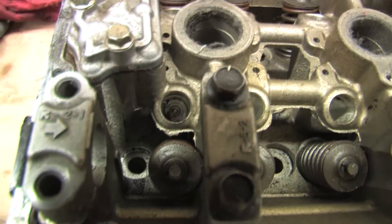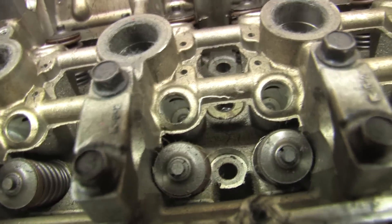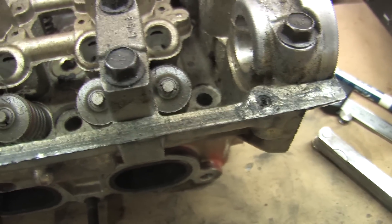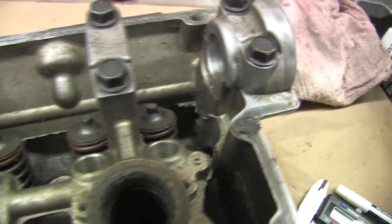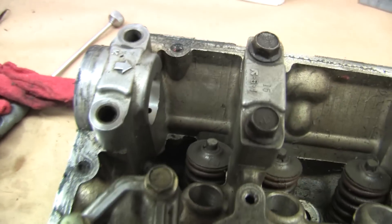Because something I'm going to show you in a second is one that's never been touched. Look at all that rough, loose casting. Some of it's pretty stout, and a lot of it's really well attached. But sometimes there are cracks in this — as it cools it cracks and it makes a weak spot. And sometimes you can push on it with your finger and knock it out when it's really bad. Look back here in the corner — see that back surface where all that casting is really rough?